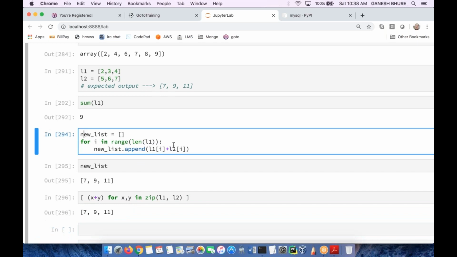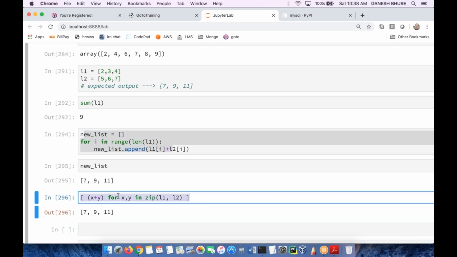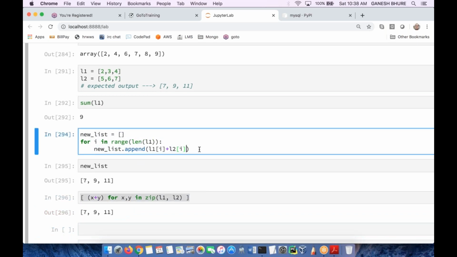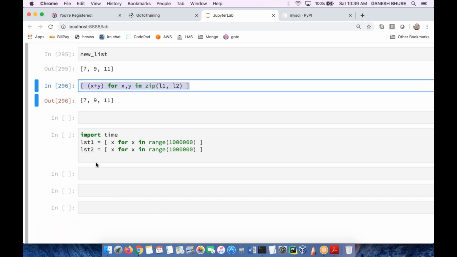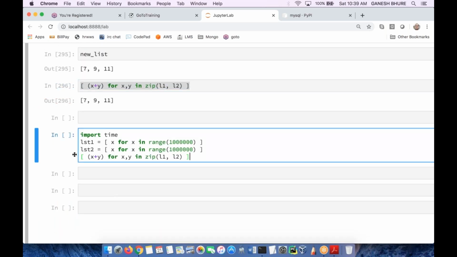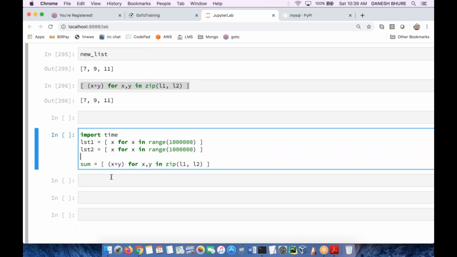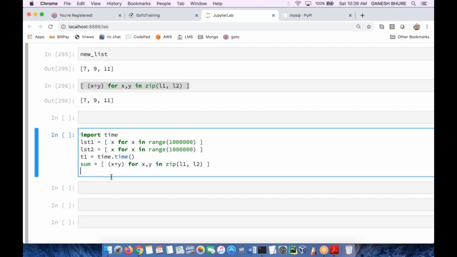So now obviously this line number 296 is much faster, efficient, better than line number 294. Okay, so the best possible thing we are doing, right? And sum we will call it. And I want to also capture time here. T0 equal to time dot time. Okay, and now I got this summation done, and now I want to print how much time it took.